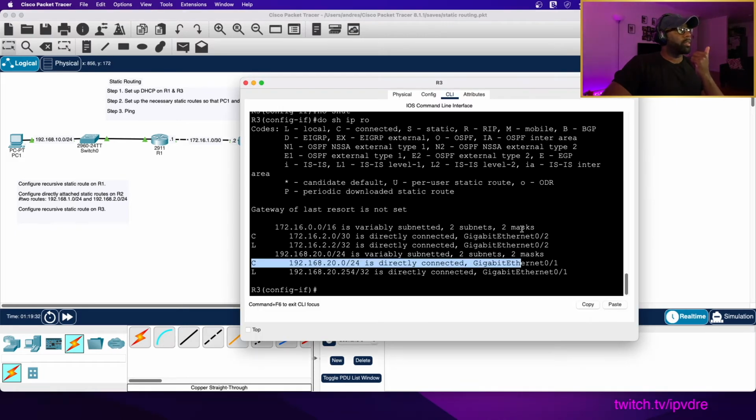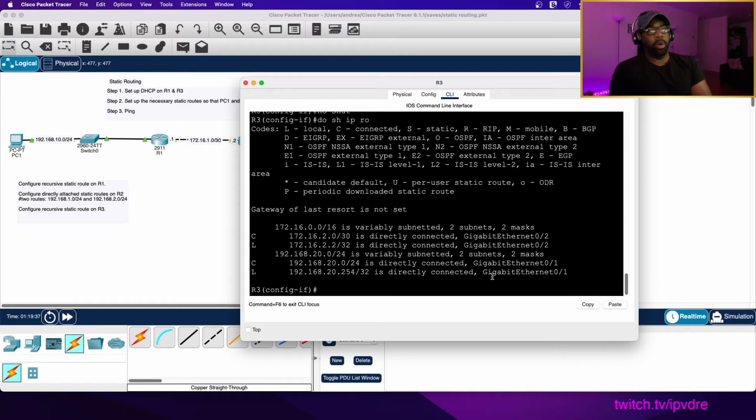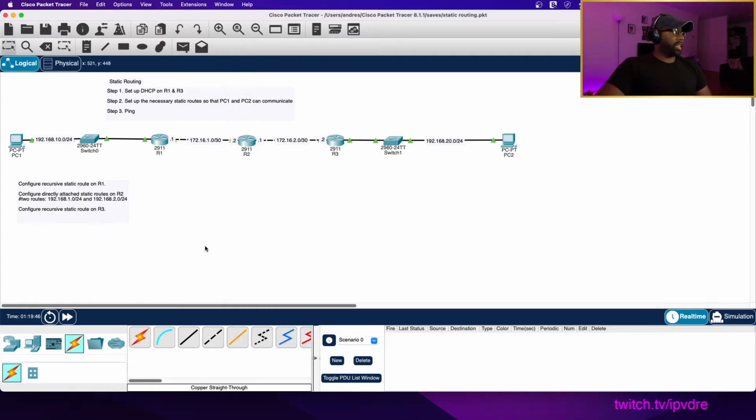The issue now is this router right here doesn't know how to get to the network that the source address of that ping belongs to. So in that packet, when we're sending the ping across this link, this whole network right here, to this host, the packet is saying this, right? The source is 192.168.10.1. The destination is 192.168.20.1.